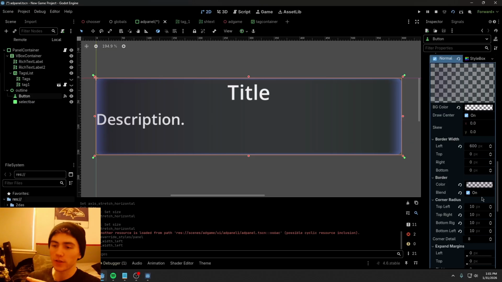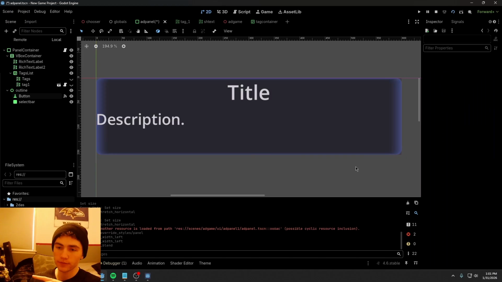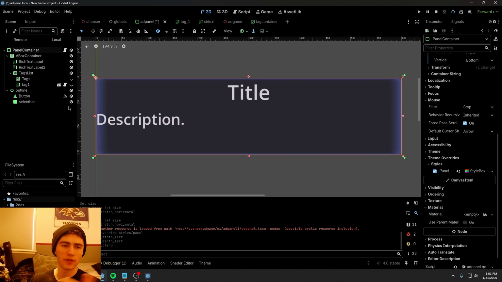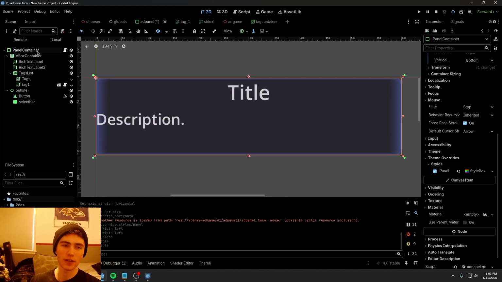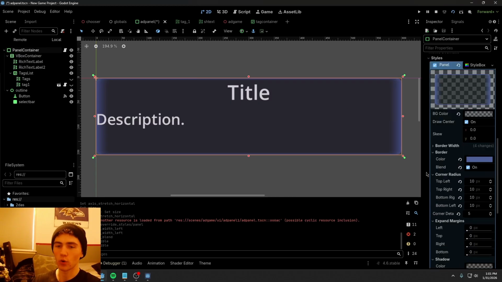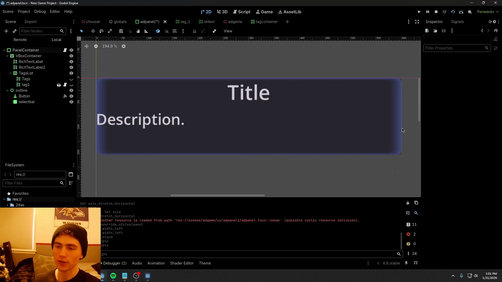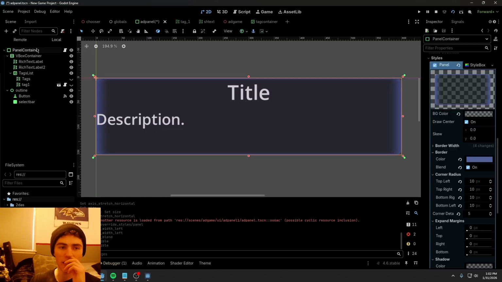Because let's say we turn blend off, and then as you can see, this panel, this parent, not the button itself, has its own style box, and it has corners. This is how you do the rounded boxes. It has corner radiuses of 10.